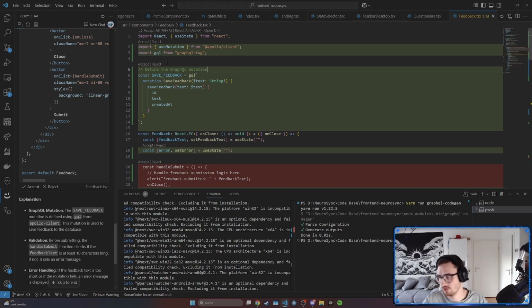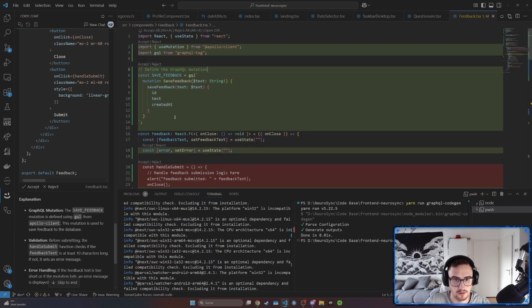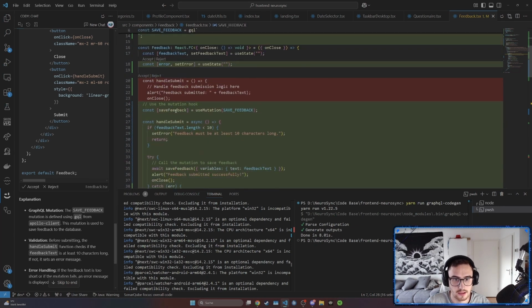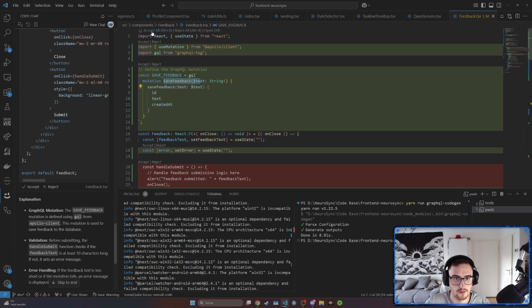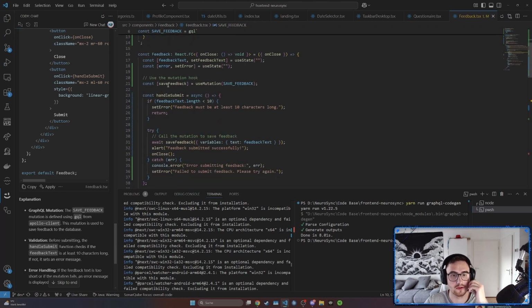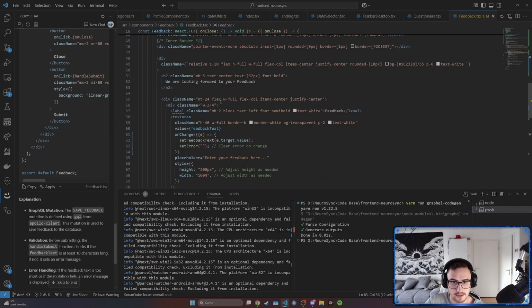So now it shows me all the things that it's created and deleted. So we now have our save feedback function that we are defining here. Let me accept all. So what we actually did now is, when we're hitting submit, we're still calling the handle submit function.